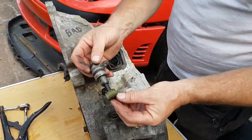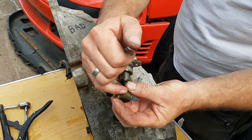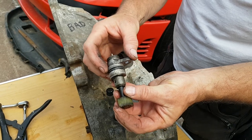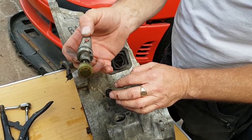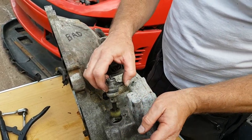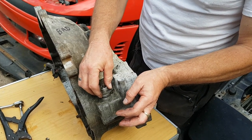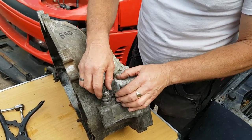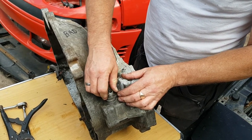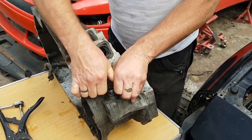Now this is a really common fault on these. This nylon gear piece here will often wear away and slip on the output shaft, giving irregular speed recordings. So you need to look here if you've got some speed issues displayed on the gauge. This is not the only reason that might happen, so don't go and order the part and then think you're going to cure the problem — that may not be the problem.